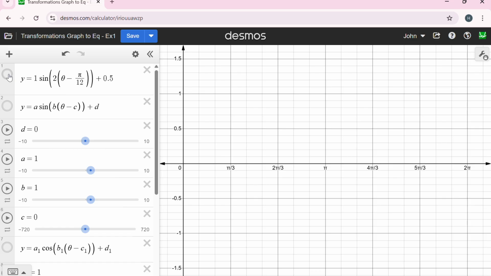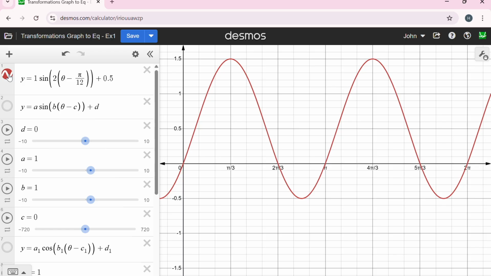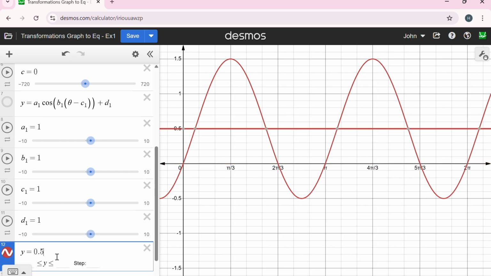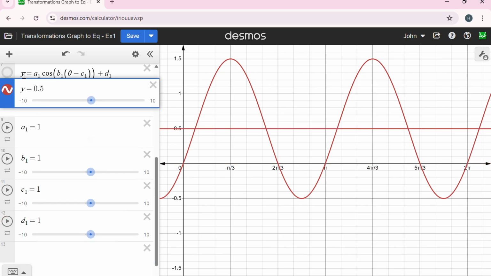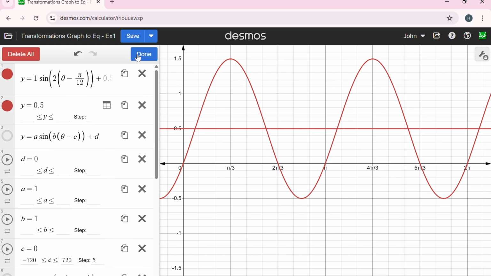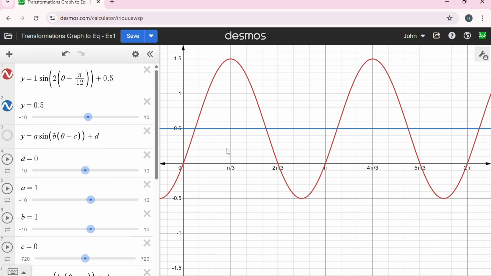Okay, folks, we're going to do part C. State the equation of the same function for both sine and cosine, but when a is less than 0. So when we have a reflection, use minimum horizontal phase shift. So let's start with there's our function, the graph of what we initially had. I'm going to put in my sinusoidal axis, y equals 0.5, and let's make it a different color for some contrast, folks. Let's make it blue. So that's what we're starting with.